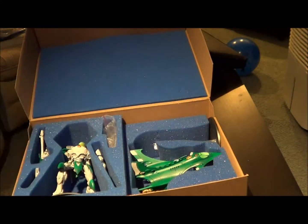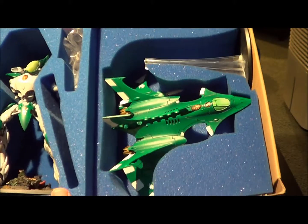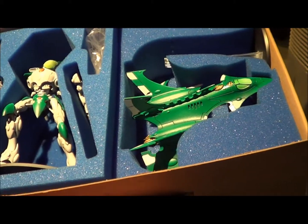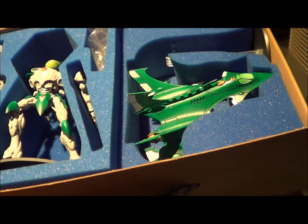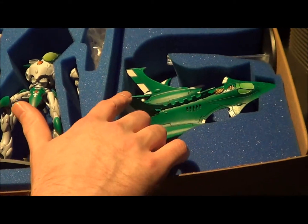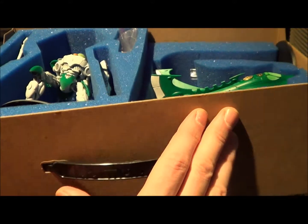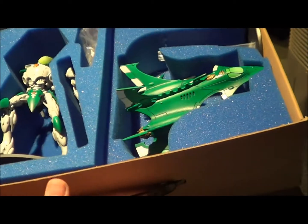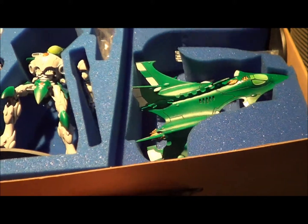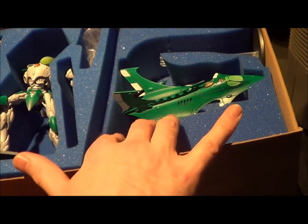So, taking these out, this actually is for the Crimson Hunter. Now, I have to go back to the website. I think I made a bit of a mistake, but I don't think there is one that's specific for the Wraith Fighter. So essentially, I did notice that the dorsal fin goes up slightly above the line where the foam ends. But to be honest, by putting it on, it didn't seem to make a difference. And so far it seems to be fine. I think if I had looked carefully and done my homework a bit better, it probably wouldn't have shown one showing the Wraith Fighter, and this was just for the Crimson Hunter, and it fits perfectly.